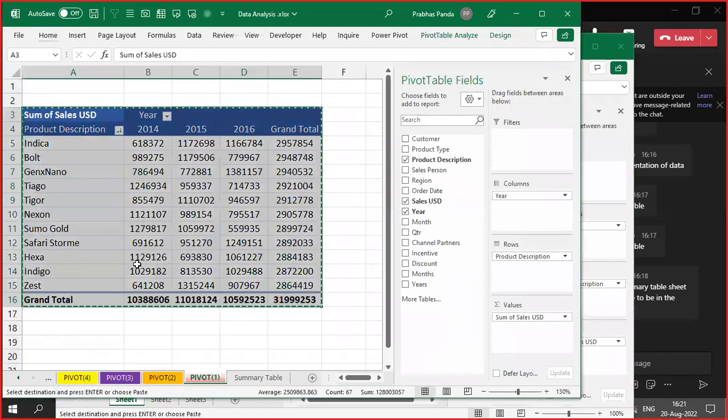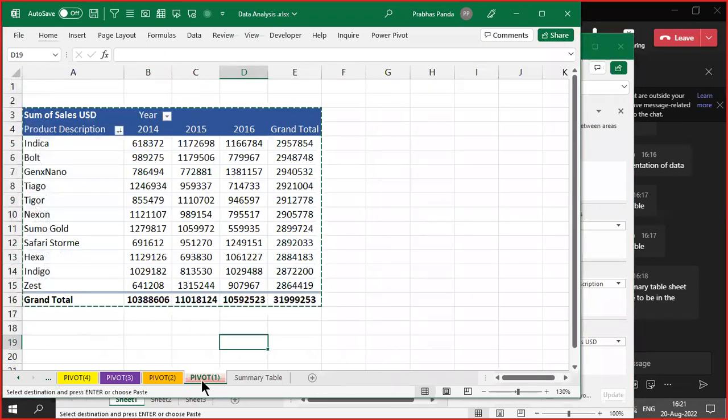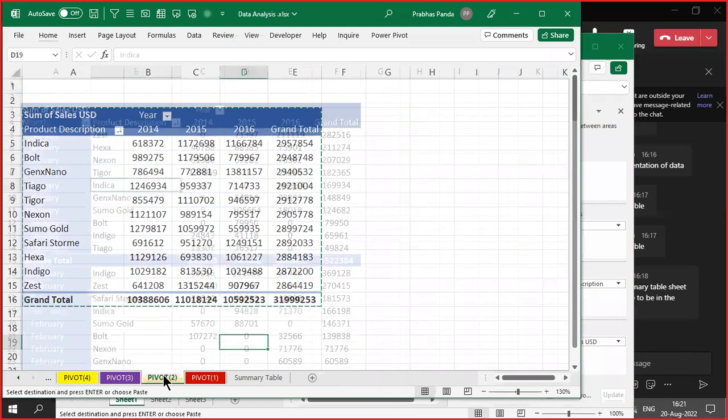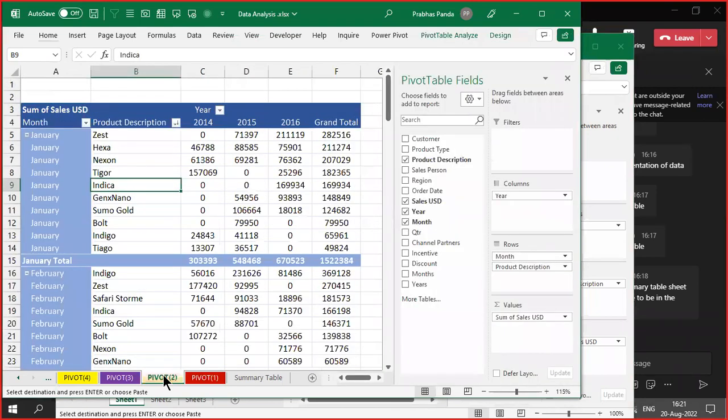You don't need to disturb your source data. Suppose pivot 1 I'm sending to my immediate boss, pivot 2 to my global team, or pivot 3 to my management. The same file I need not disturb. So pivot 1, simple copy, paste to a new workbook, and that workbook you can send across. That is the best option, and I'll tell you how to manage it.